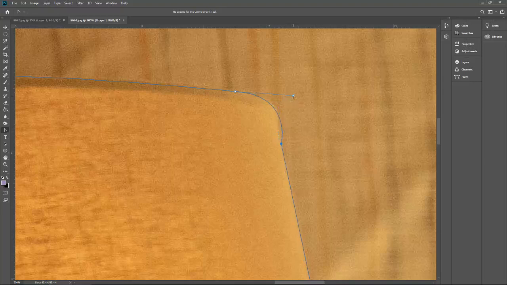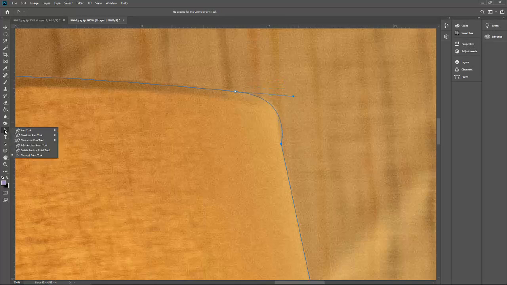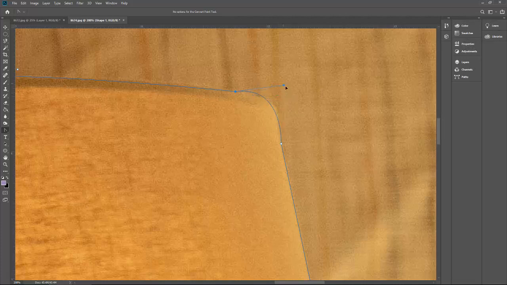If you feel it should be something like this, yes, you can make it like this. Basically, it should be further down.